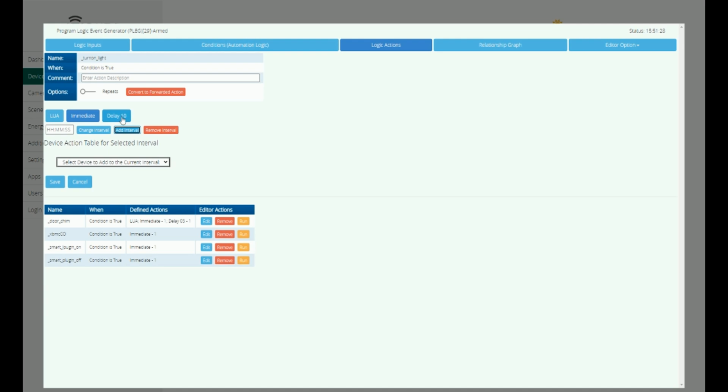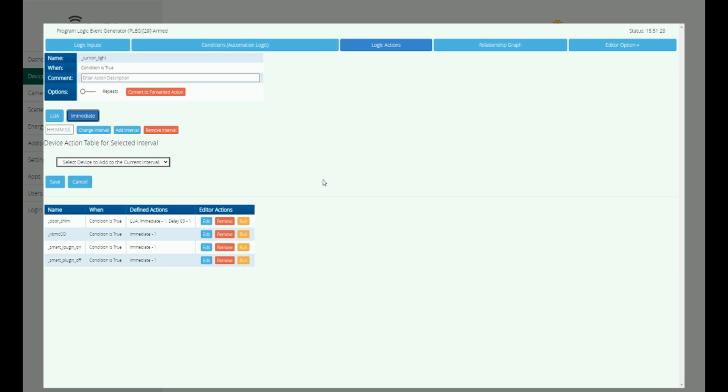Okay, if I click on delay 10, then I can select the devices which I want to have actions after 10 seconds delay. Let's remove it.